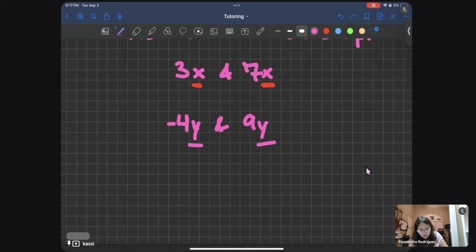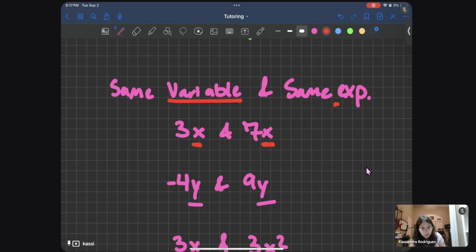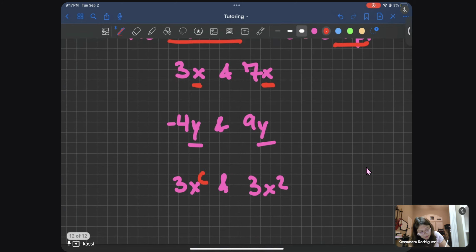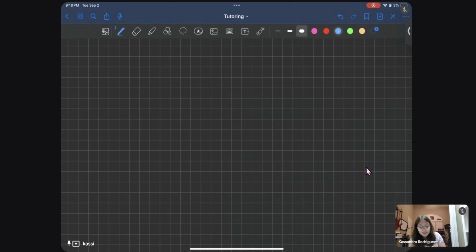What about 3x and 3x squared? Are those like terms? Those actually wouldn't be, because when we go back to our rules up here, a like term has to have the same variable and the same exponent. Because this one does not have a squared and this one does, they are two different terms. One more pop quiz. What about A and B? Are those considered like terms? Nope, you'd be correct if you said no, because these are two completely different variables. So hopefully you're picking up on what like terms are. Basically, same variable, same exponent means they are like terms.